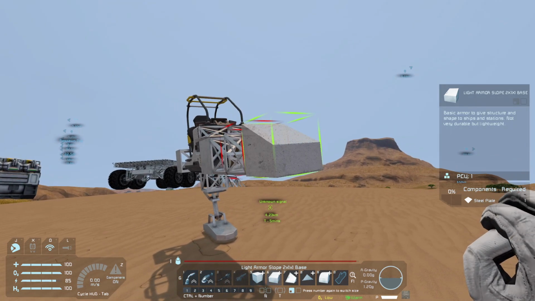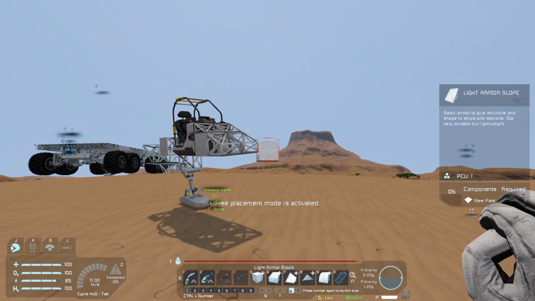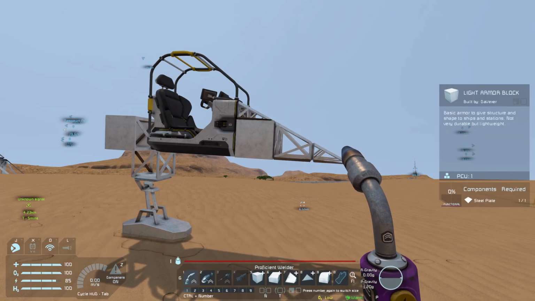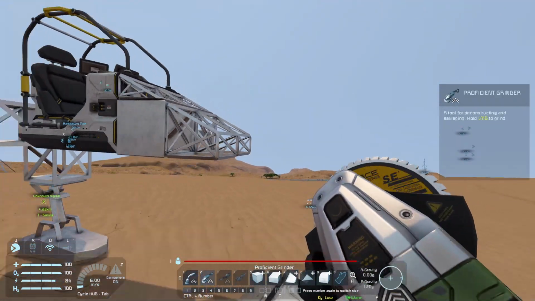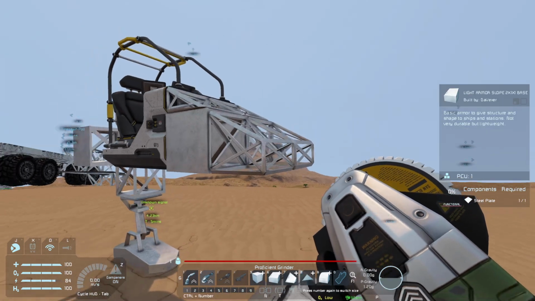So we can just do it. Oop, not that. That way. And there you go. So now we have a pretty decent slope down. Not the prettiest thing in the world. Actually, let's get rid of that. It's gonna look like a cheese wedge for whatever reason. So we can leave it like that for now.